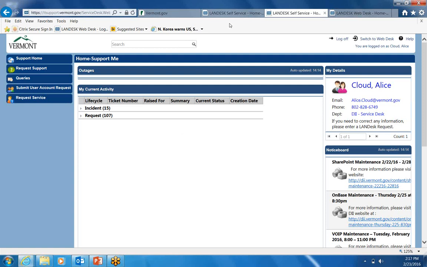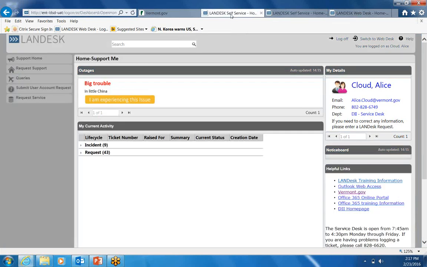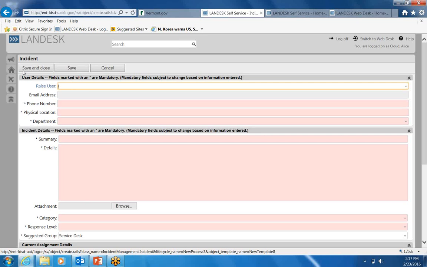So I'm going to actually go to a testing site in order to show you how to submit a ticket. It will look a little bit different, but this is basically the same. So again, I want to put in a trouble ticket. Say something is broken, okay? So I'm going to click on submit request, and it opens up a ticket. For everybody, it's going to be blue instead of pink, but again, this is the testing site.